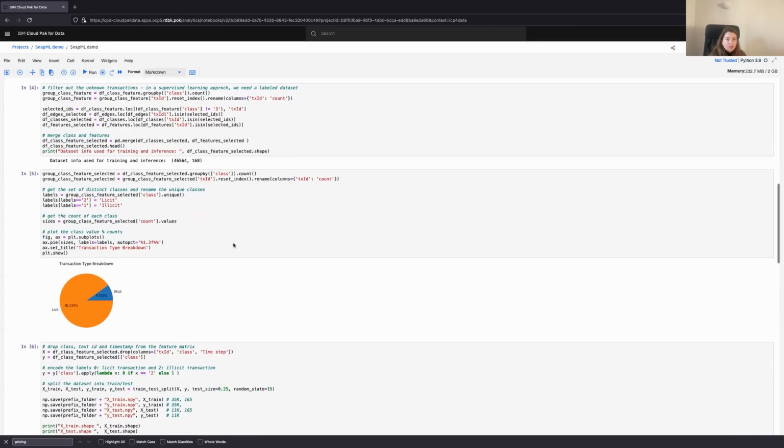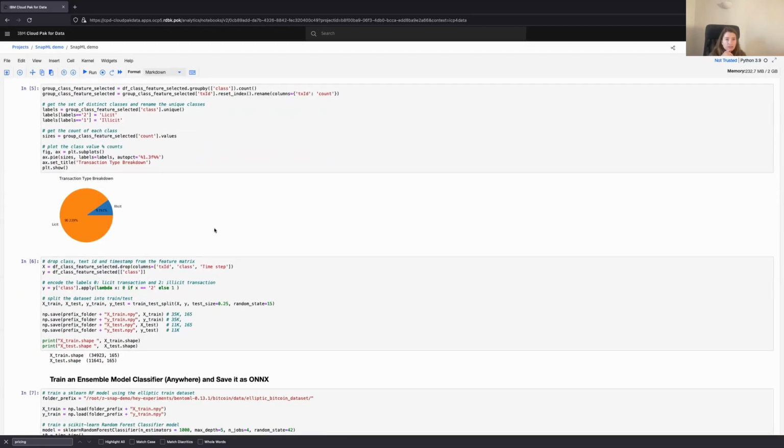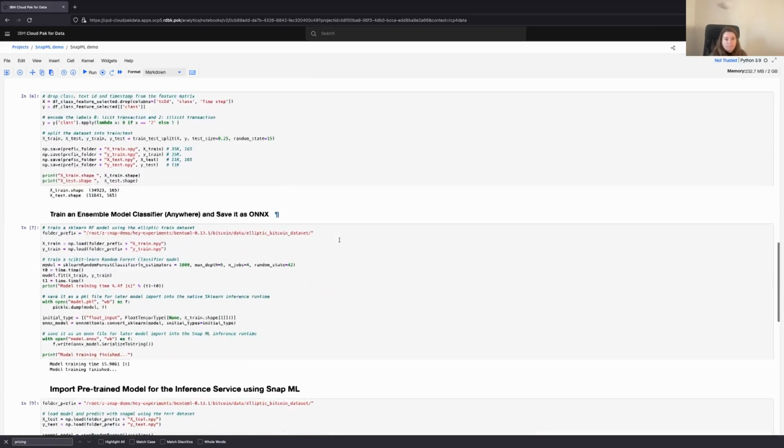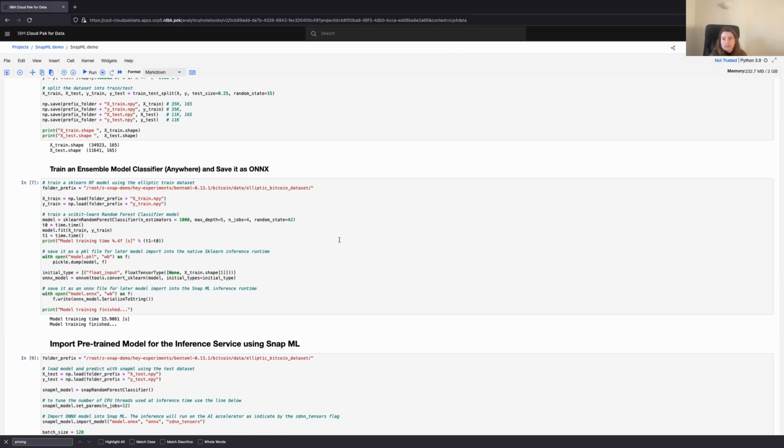Here we have run our training, and you can see that according to the data set, 90% of the Bitcoin transactions are good transactions used to buy stuff and pay for services, and around 10% are illicit, so they're probably ransomware, Ponzi schemes, etc. After we have massaged the data and done the classification of the transactions, we're going to train our model and save it in an ONNX format so we can run it on Z. Here you can see the model training time. It took approximately 15 seconds. The data set is quite big.